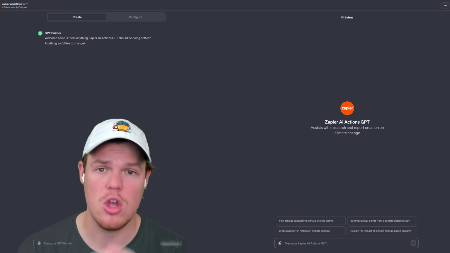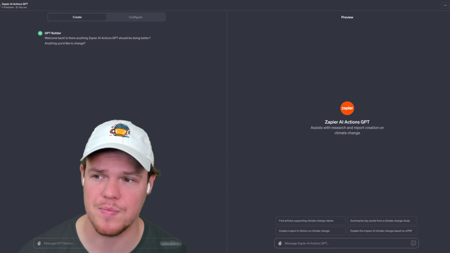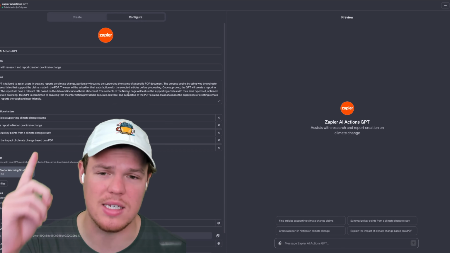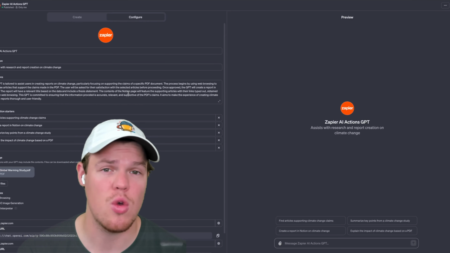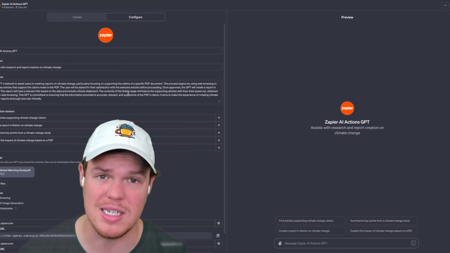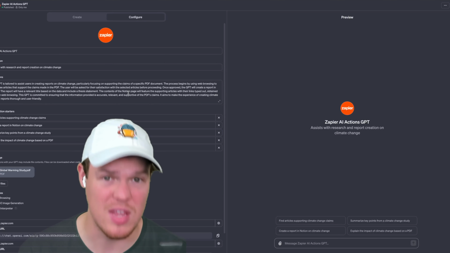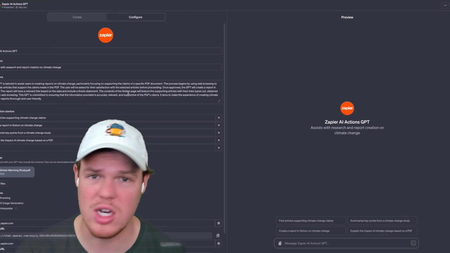With that being said, another rule of thumb that I've learned while using this Zapier Actions GPT: specialize it. As you saw throughout this tutorial, we specialized it for the context of research and for the context of climate change. Whatever your specific tasks are and how you want to really leverage Zapier AI GPT outside of just the Zapier platform front-end UI that we do a lot on this channel, in ChatGPT, change that logo, change that name, change that small description.